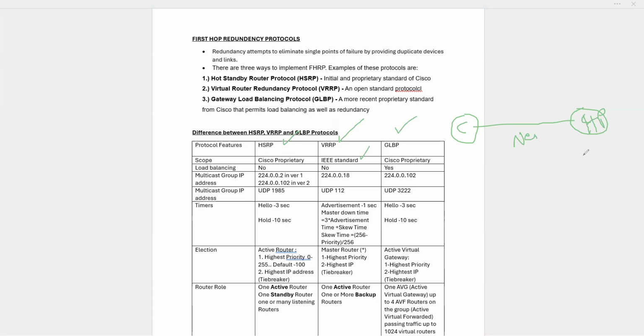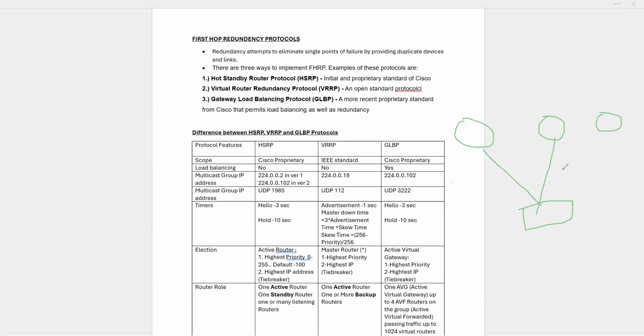Here we don't have any load balancing, and here also not. Only in the Gateway Load Balancing Protocol can we achieve load balancing. What does load balancing mean? Here we have one router, second router and third router, and we have LAN users. These all are LAN users, and these are connected to the internet ISP.